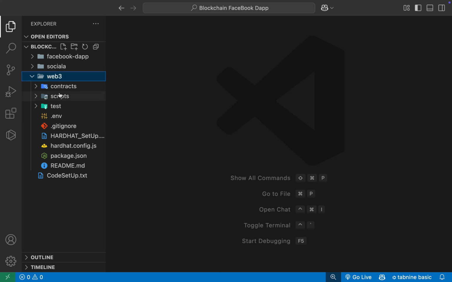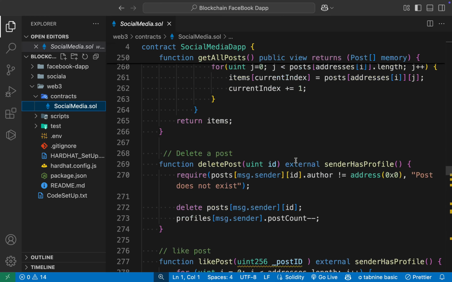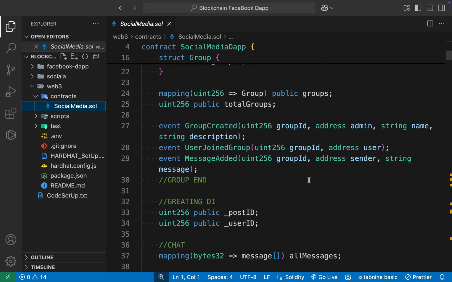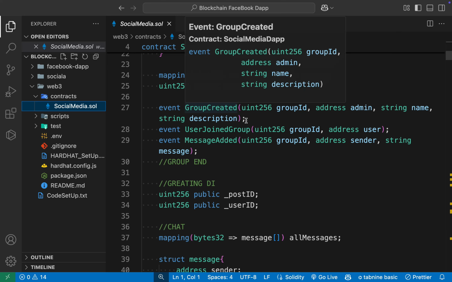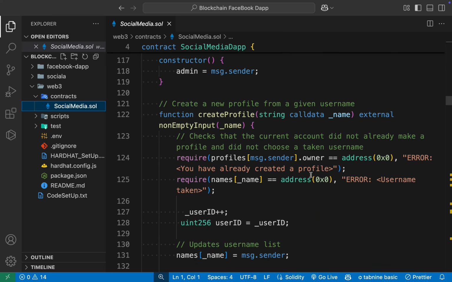The first thing we have is the contract, in which you will find that this is a huge contract we have coded in the project. You don't need to make any changes right here. Just keep it as it is. But if you make any changes, even in the simple spelling of any variable or any function, the ABI will change. So make sure to get the updated ABI in the front end. So this is all we have. Just keep it as it is.